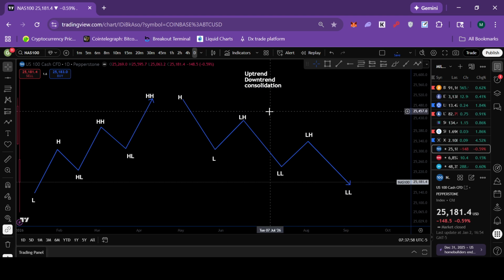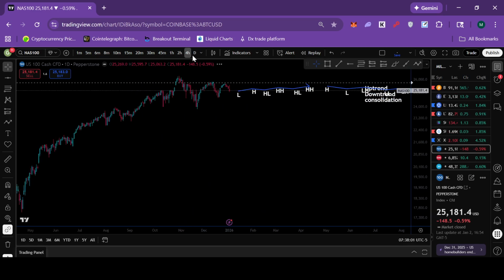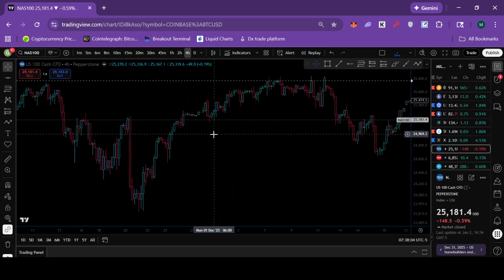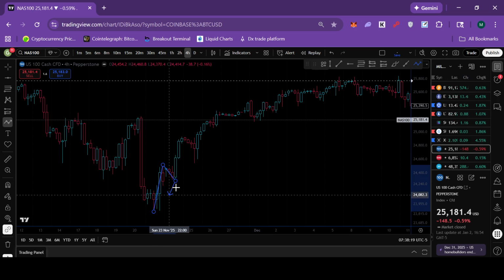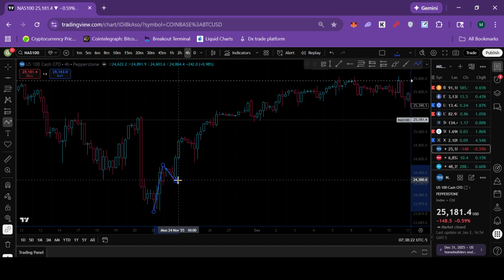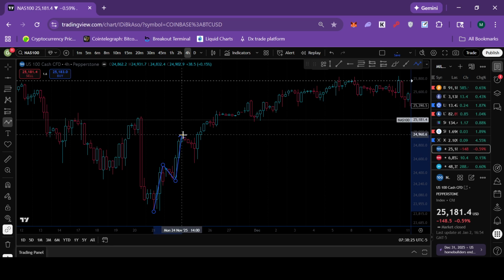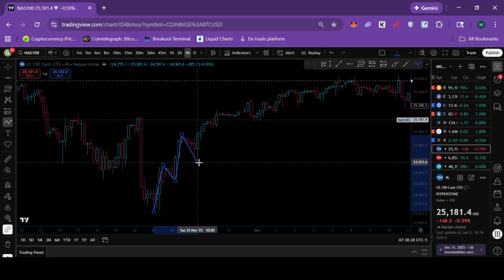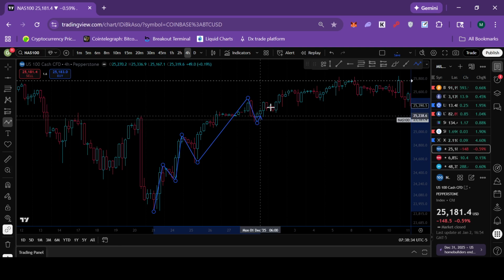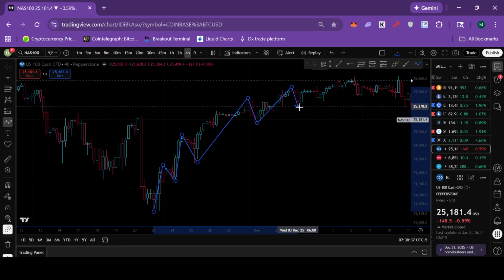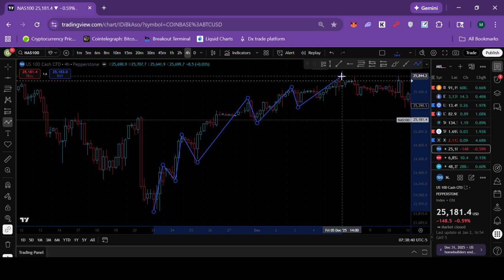I'm going to go over consolidation last, but I want to show you examples of higher highs, higher lows, and stuff like that. So if I were to start here at this bottom, right, we have our low, then we have an impulse up, right, which comes up to this point. It then pulls back and gives us a higher low, right, because it's higher than the previous low. It then pushes up higher, giving us a higher high and a higher low. Another push up, higher high, pull back, higher low. Another push up, higher high, another pull back, higher low. Another push up, higher high.